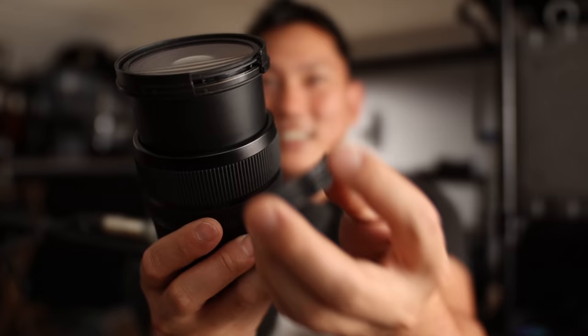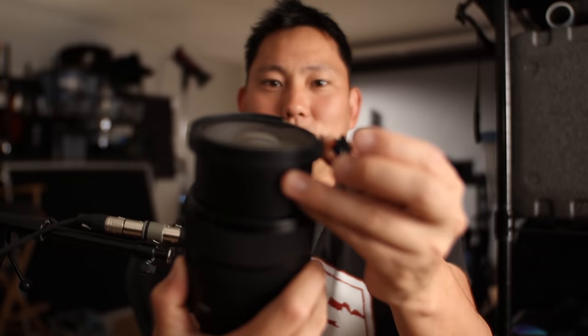You could kind of see this piece of plastic kind of chipped off. I don't think it's gonna be a major repair. I think it's just replacing this. I don't know. Kind of sad about it because this is the lens that I did personally buy. It wasn't sent to me or anything like that. So, tears.